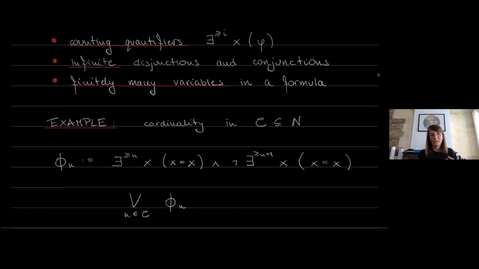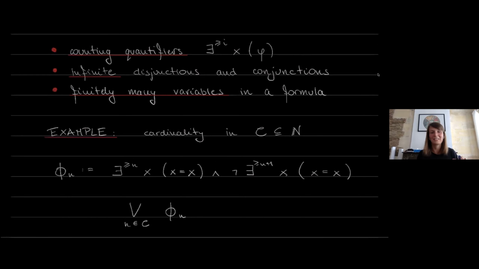So in particular, clearly you can express in this logic undecidable properties. But on the other hand, as it will turn out, you cannot express, for instance, the isomorphism problem for graphs of degree 3 and some other properties that are obviously in polynomial time. So in this sense, I would say that this is an interesting logic.